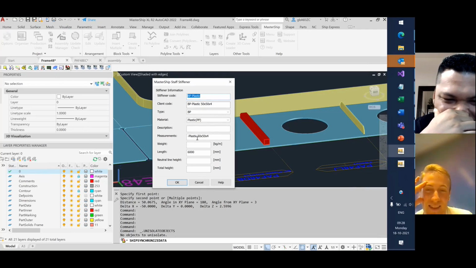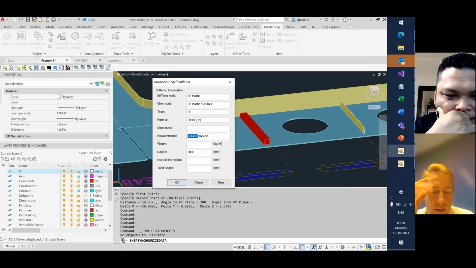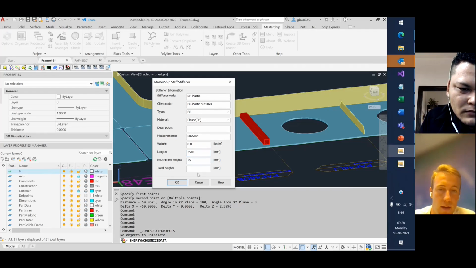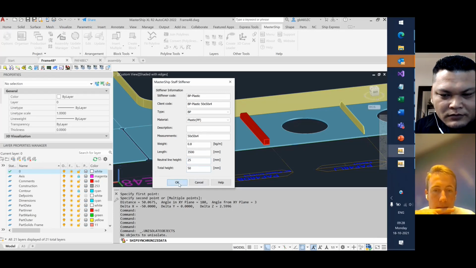I think we should have restarted Mastership here, but anyway, it says, "Do you want to edit?" No, okay, let's edit it then. Fine. We said 0.8. We said 3500. Description. I think this is okay.